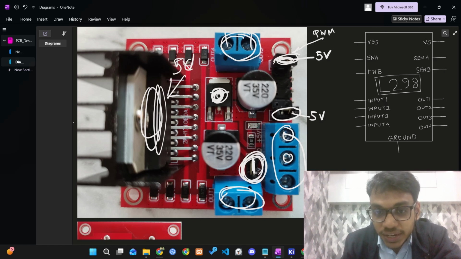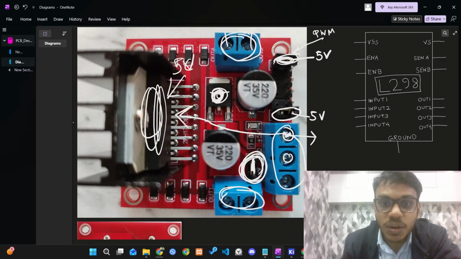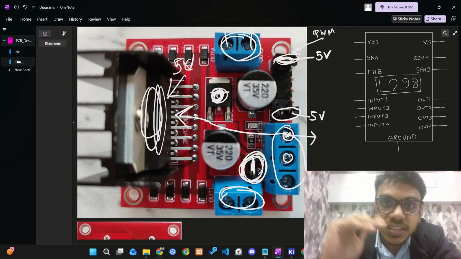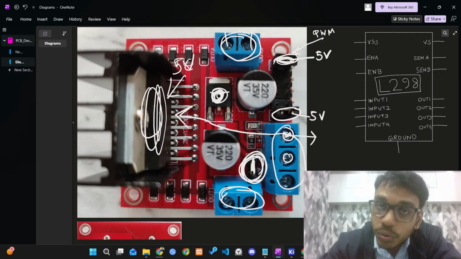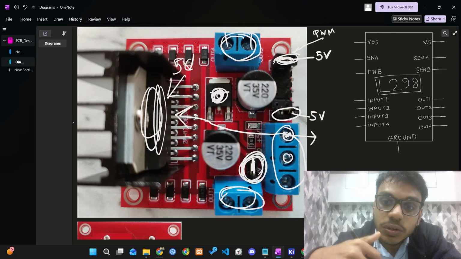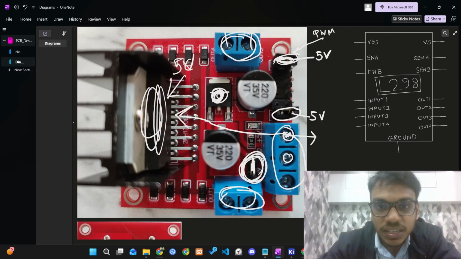But when this jumper is connected, then this pin is actually giving out 5 volts to the IC. So to sum it up, if you are placing the jumper, then the voltage regulator is connected and we don't need to give 5 volts to the IC. But if you remove the jumper, then we need to give 5 volts to the IC.